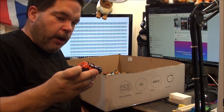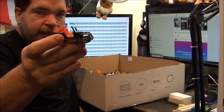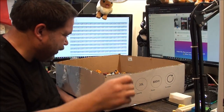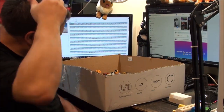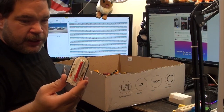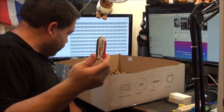Ooh. I was going to put this in the selling box, because I've already got a sick Jeep like this, but this is in bloody good condition. So I'm going to swap it. Another BP oil truck, I don't need that. Another hovercraft, I don't need that. Seriously, that must be one of the most common ones I've come across.